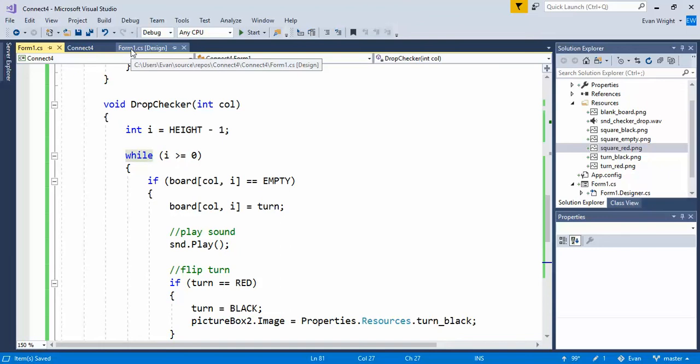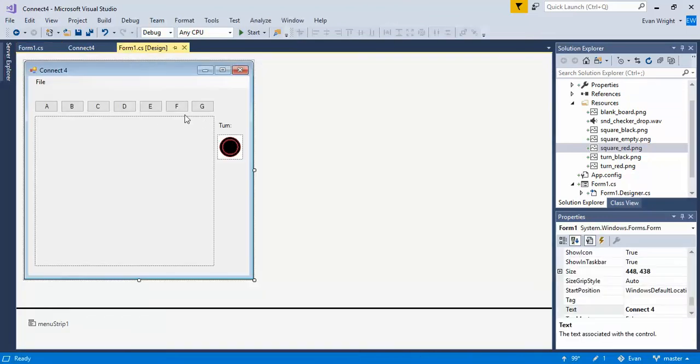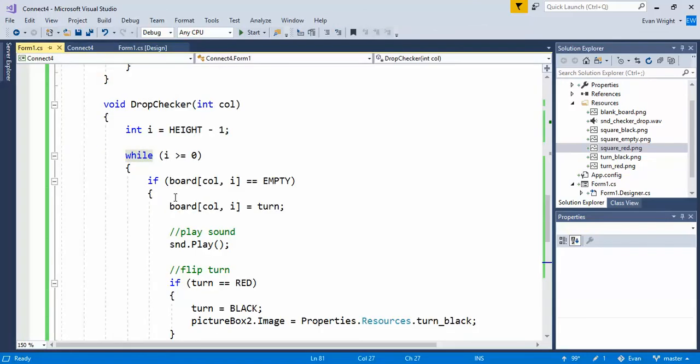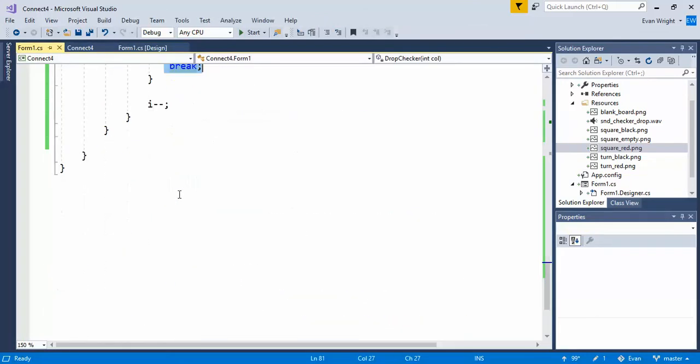So let's go change that. Just to be a little on the slick side here, let's make an event handler. And we'll use the same event handler for all of these guys. So I'm going to go back to my code. I'll call it like drop checker event.